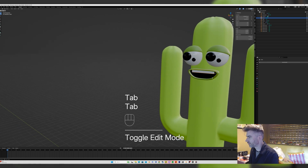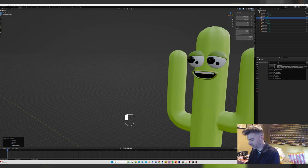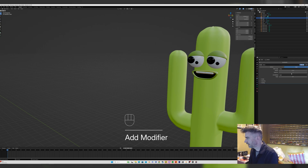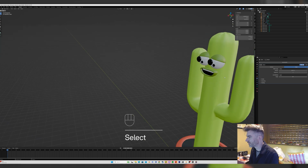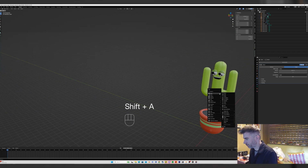And then what I'm going to do is I'm going to hit Control and A to apply the scale. And then we're going to add a bevel modifier. So if you type in BEV, and then I want to reduce the scale of this quite a bit. And increase our segments to 3. And it just rounds it off nicely. Let's put a tongue in the mouth, and then I think we're done. So we're going to make a plane.